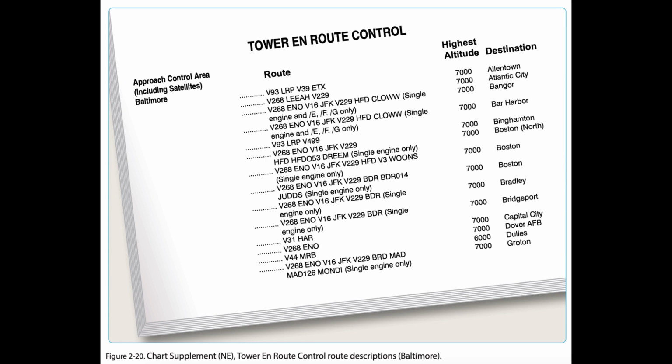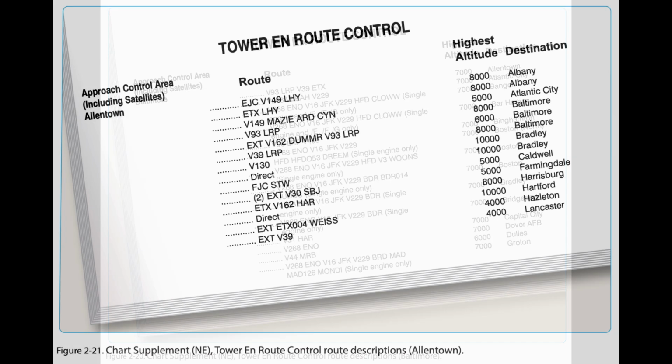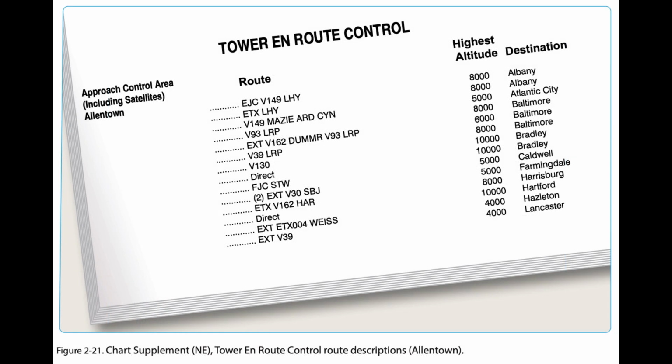ATC may request that the pilot change altitude while in flight in order to maintain the flight within approach control airspace. ATC provides radar monitoring and, if necessary, course guidance if the highest altitude assigned is below the MEA. Shown in Figure 2.21, under the second column, the word direct appears as the route when radar vectors are used or no airway exists. This also indicates that a SID or STAR may be assigned by ATC.